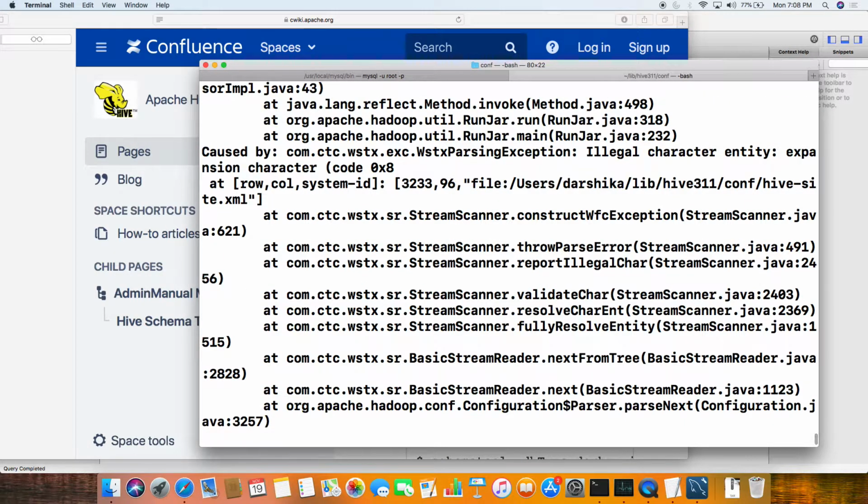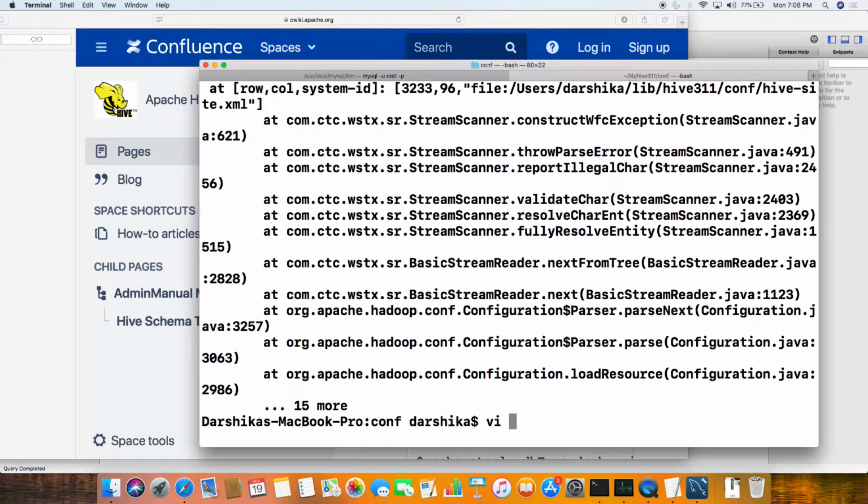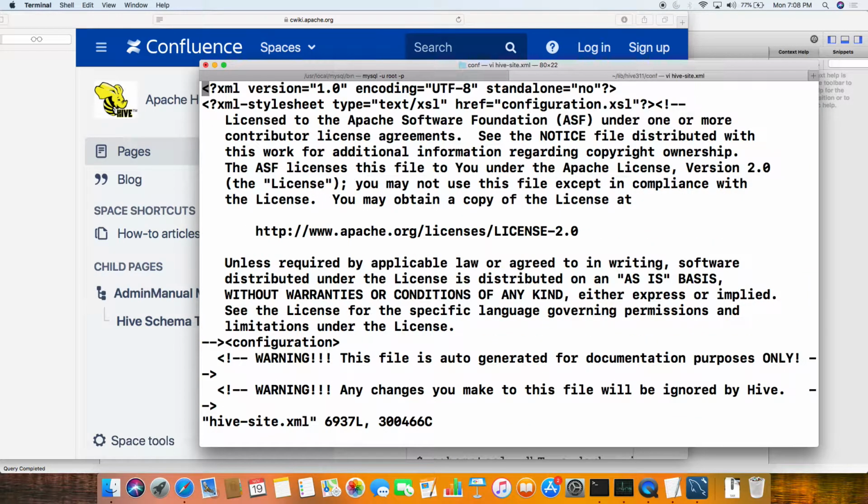See? Got error. When I copied that, some problem. So, vi hive site.xml. There is a problem.